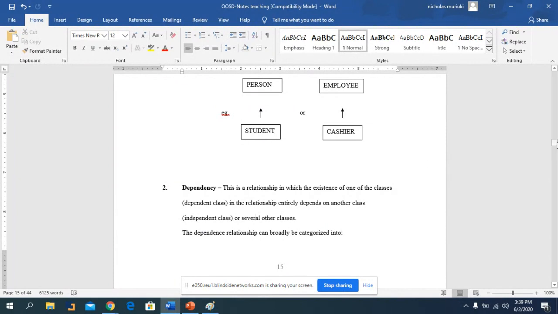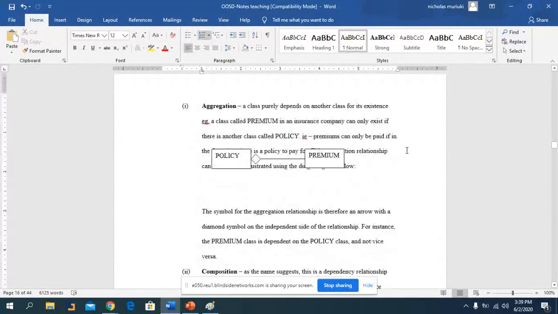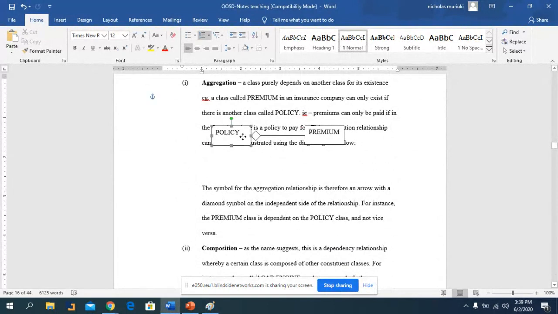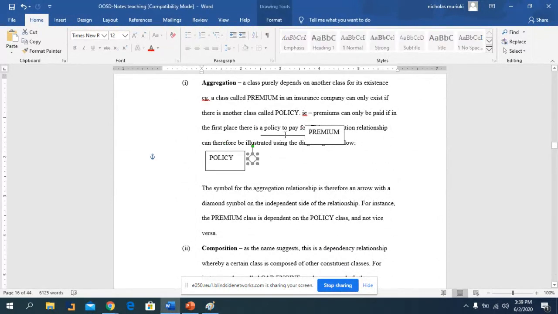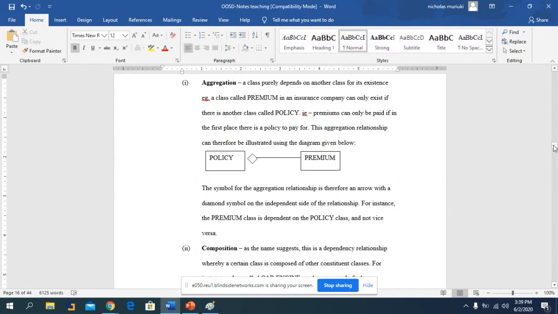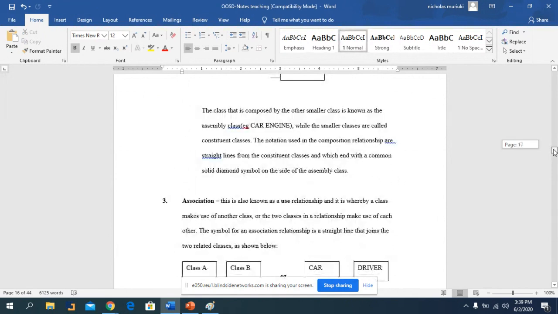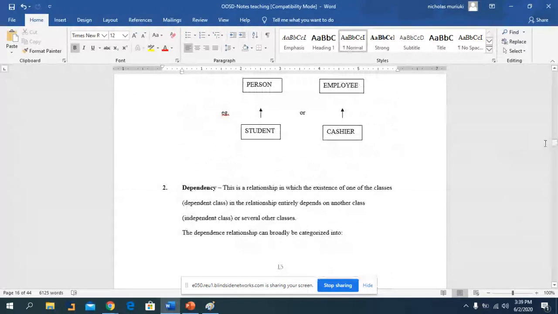And if you look at this, there is a simple case here where we are now using some aggregates, because in this dependency we will be able to look at various dependencies that we have. So we have aggregation, and we have another one that is called composition, and those are the two main ones on this category of relationship that we are calling dependency.